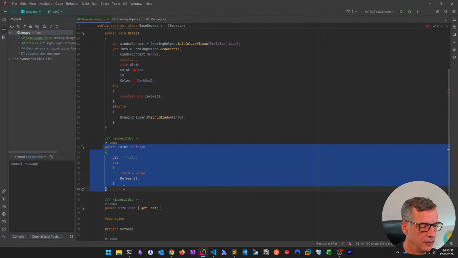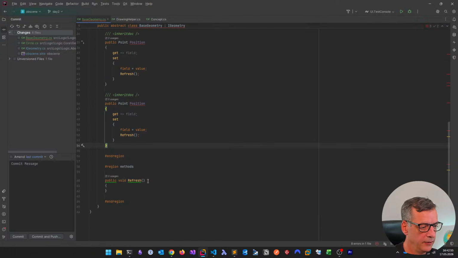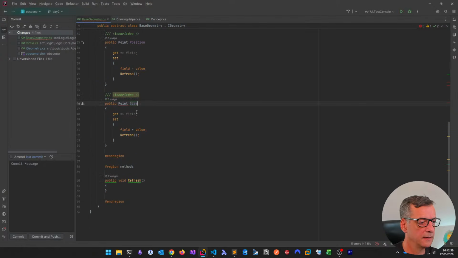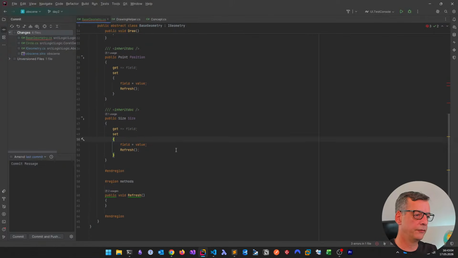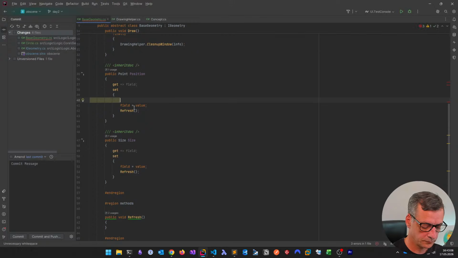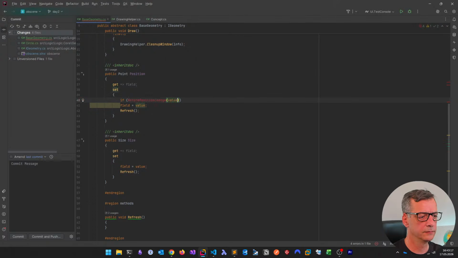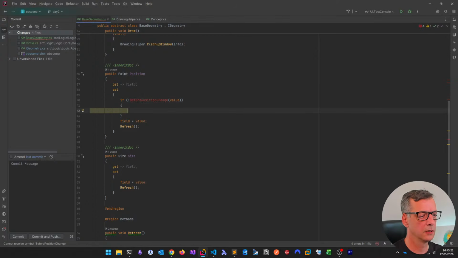But what we can now do with this in place, let's do this. If we put this in for the size, the same thing, like this is now size and size. And what we in both things can do, if before position change the value, if not, we return, that's it, and we do nothing.